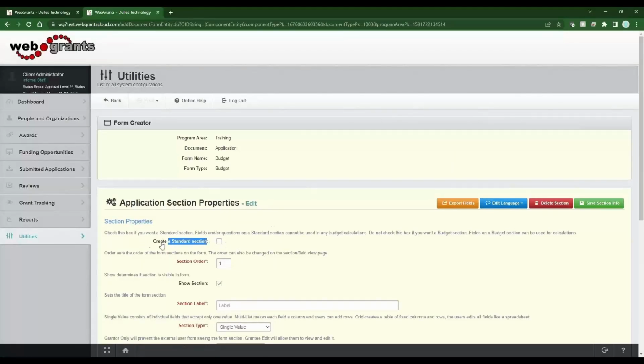Okay, so this is the important box right here, and you have to do it the first time you add a new section. You cannot come back and change this later, okay? But this is what defines it as a true budget section if it's not checked. So if I click save right now, I'm in a budget section. If I check the box, then I'm in a standard informational only section that will not pull into the claim. And again, this is where you have to know what you require at the claim in order to define this budget. So I'm doing an actual budget section. So I don't want to check the box.